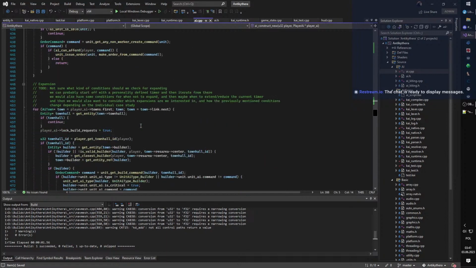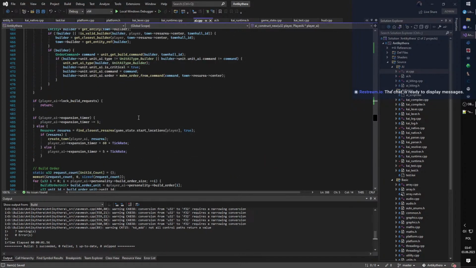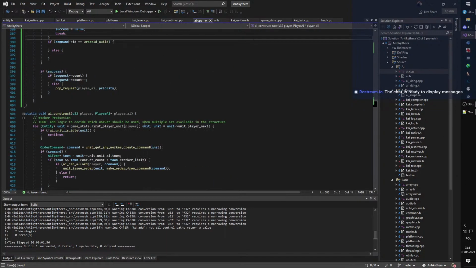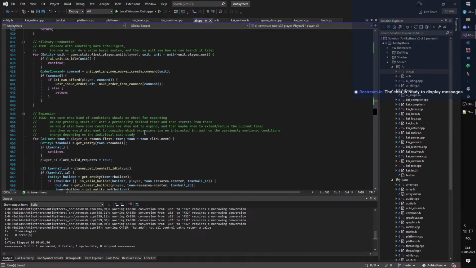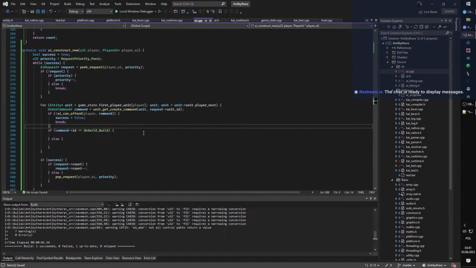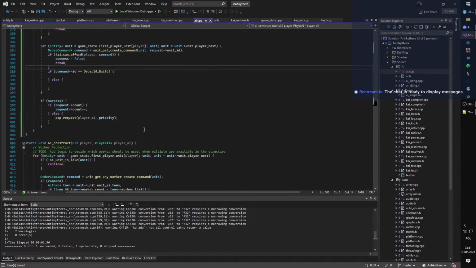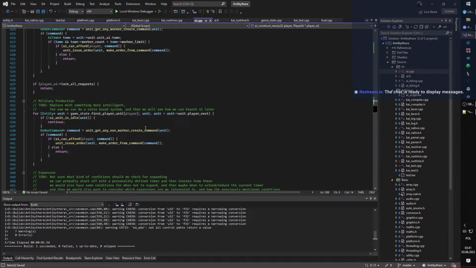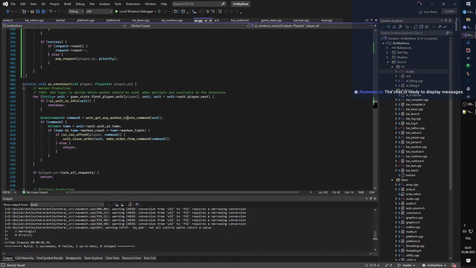So I probably need to have like an array of ongoing tasks actually. Anyways, when it's not a build, that's super easy.